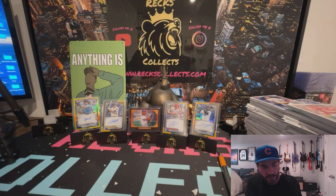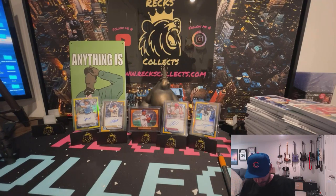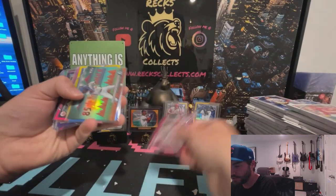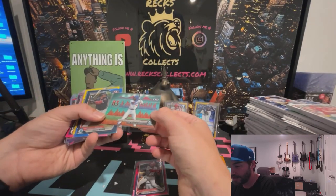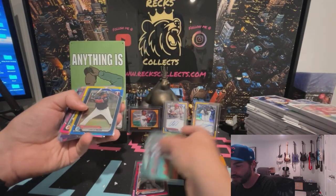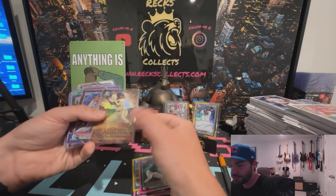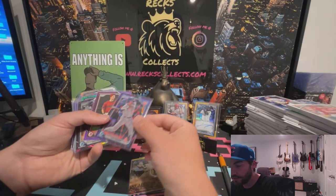So let's quickly go over the inserts, or the numbered cards at least of value. I'm sure with this tower of cards I have next to me, I missed one or two of them. But here's what you can kind of expect. We did pull three Aquas on numbered inserts. Is what you can expect out of the product. We pulled one Gladiator of the Diamond, non-numbered.